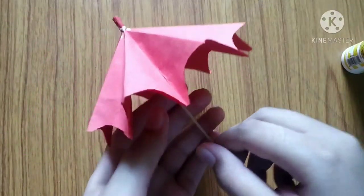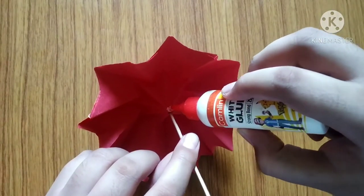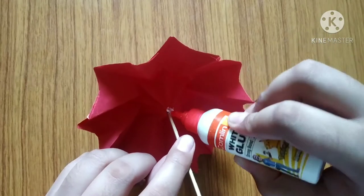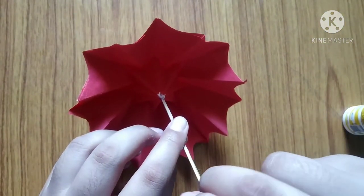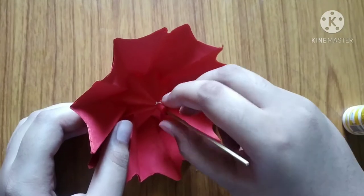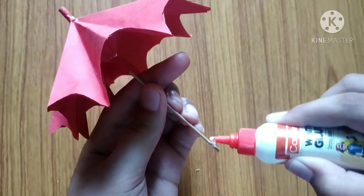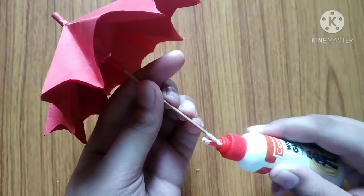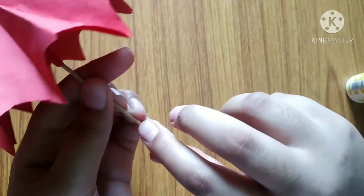After, friends, we need to take another handle and take some gum and stick to this place. To the paper, not to the stick, like this. And keep this inside. And let it dry. After, at the last, take some gum and stick to the stick like this. And take the last one, it is long and for the handle. And keep like this. Let all these three dry.